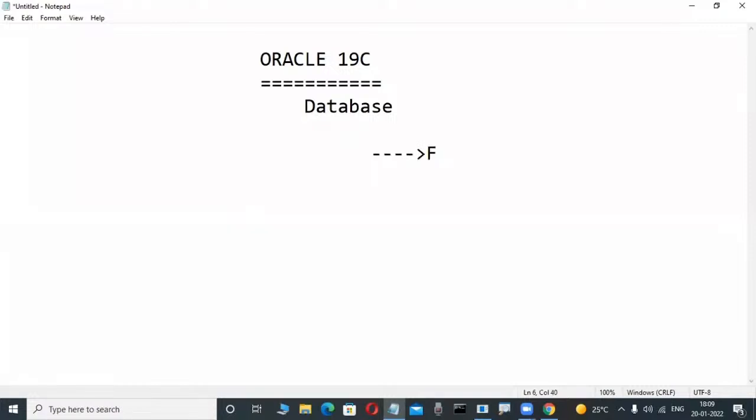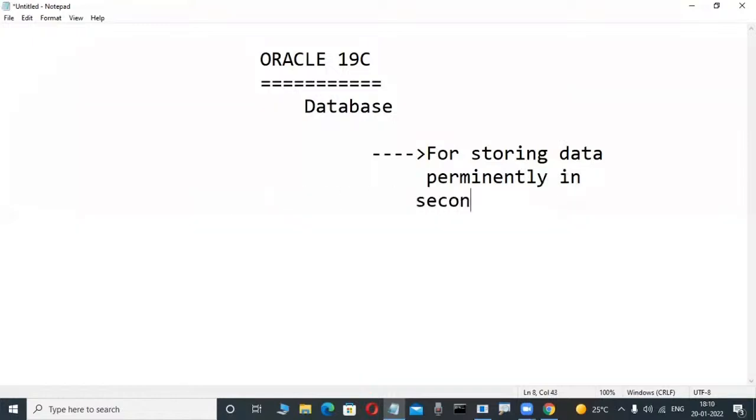For storing data. For storing data permanently in secondary storage devices. Secondary storage devices means maybe hard disk.